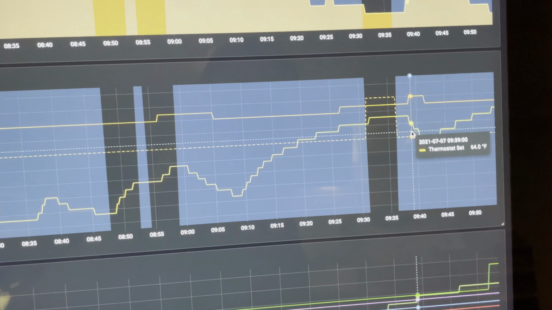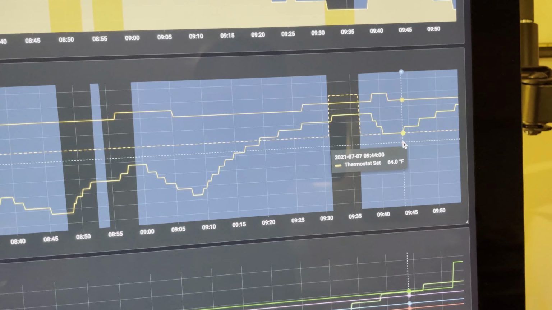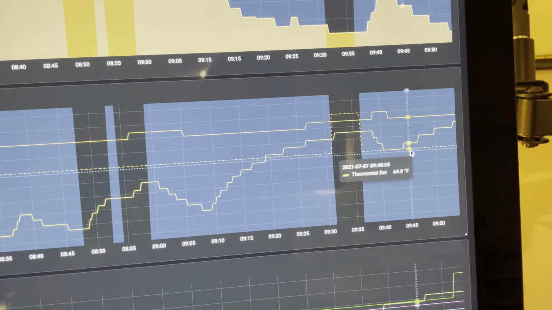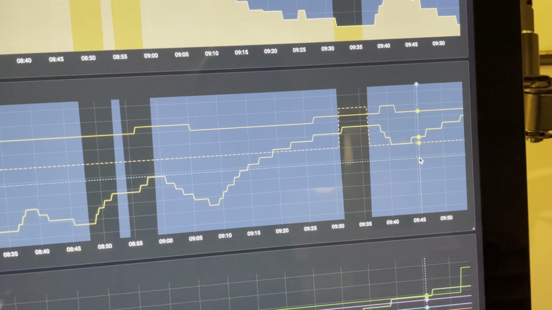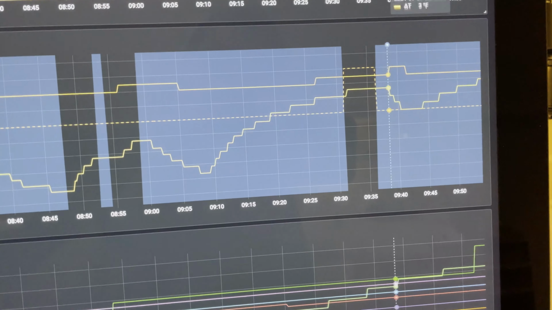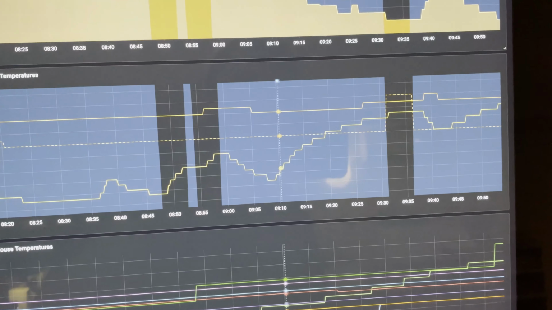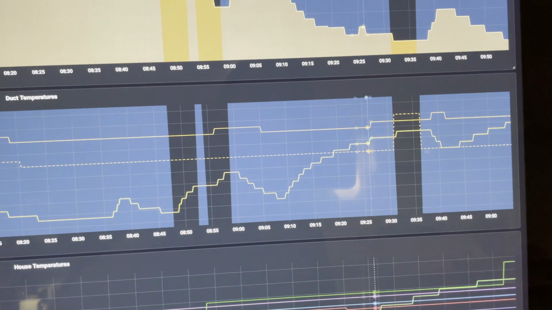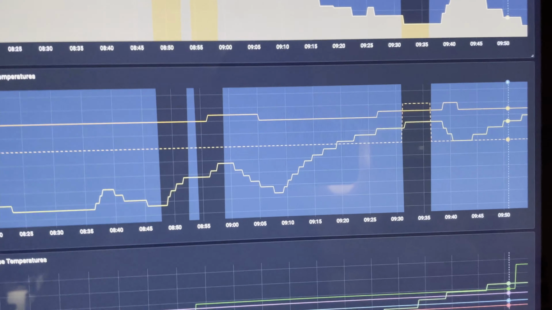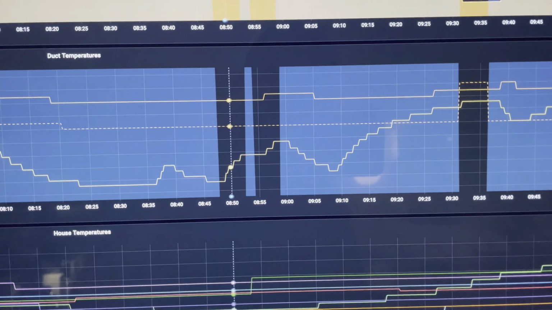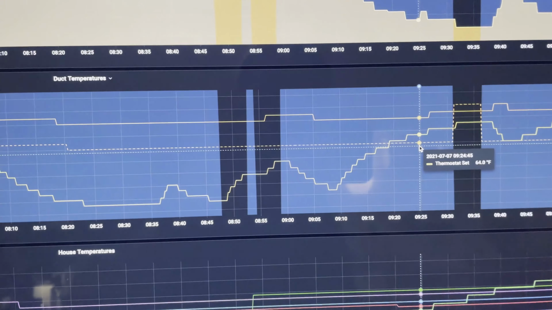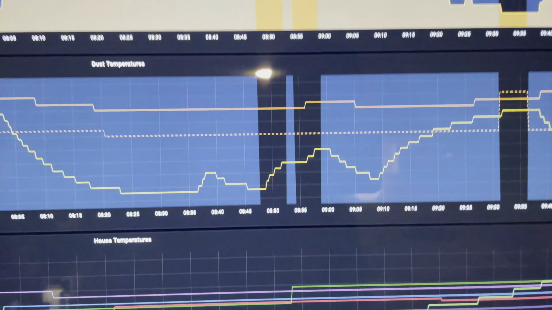Look, it cooled for just a couple minutes, and then it started going up again. So here's where the compressor shut off again. Still calling for cooling, temperature starts to go up. And then that's when I ran outside to show you all. So really, really bizarre, but it is telling. Anytime this graph is calling for cooling and it stops cooling, that shows me that the compressor is not running. A different situation than the high pressure cutoff, which would look like this. It would have a black background instead of a blue background. Okay, I know I'm belaboring the point, but I want to make that really, really clear.